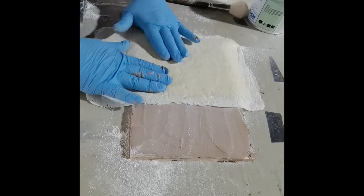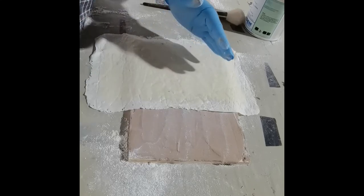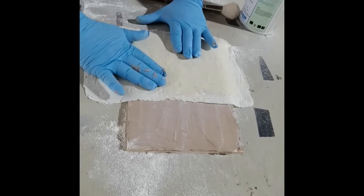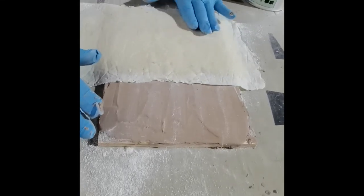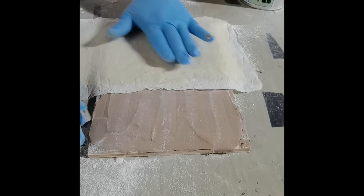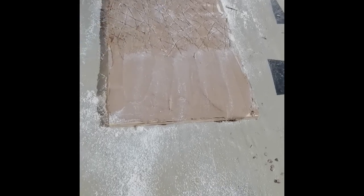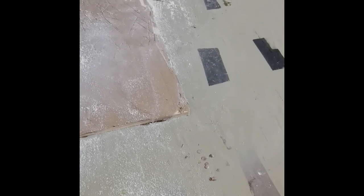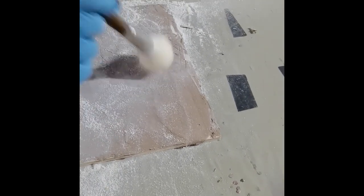If you want to build up some wrinkles, you would put a thicker layer on and just press this in, pressing the wrinkles up like so. This is something you're going to have to experiment with on your own — this is just to get the basic technique down of how to lay this texture on. Then you just pull it off. Some of the material may pull up; this is not necessarily bad, but it is why you want to make sure you have plenty of powder over your piece, so the texture stamp does not pick up the material but just lays an impression into it.